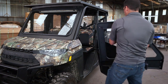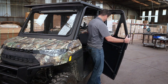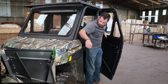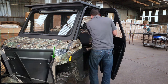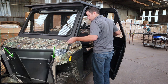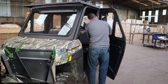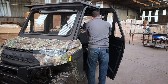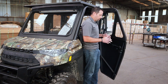We have the upper door skin — we're going to lean it towards the outside and line up that front hole, which is the first bolt we put in. Then go to the back and install the second bolt. With those two in, we're now going to do the upper hole at the rear that mounts this door skin to the existing door stiffener from the lower half door. Tighten that up finger tight, and then we should be able to step away from the unit.